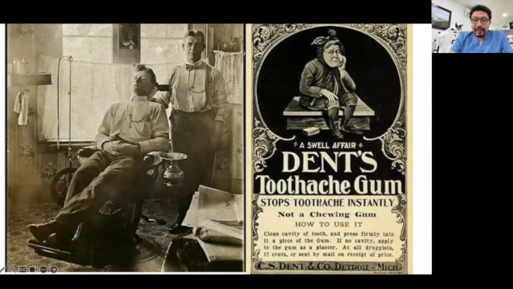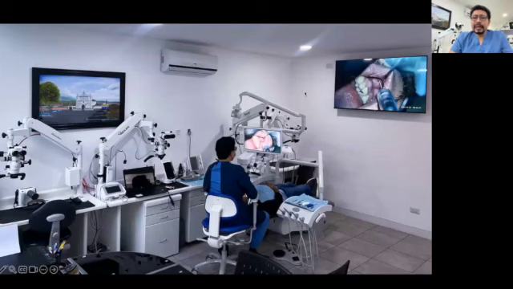And for having this type of enjoyment, it's important to feel comfortable. If you are not feeling comfortable during a treatment, it will be stressful and definitely you are not going to enjoy your profession. Because of that, since the very beginning in my clinical practice, my objective was to have a clinical practice focused in microscopy. I wanted to have a microscope in every chair. It was our objective, my wife's objective and my objective, because my wife is in charge of the prosthetic procedures here in the office.